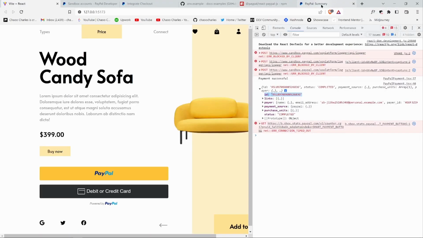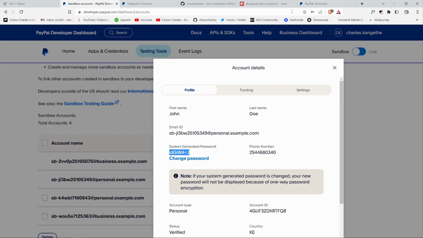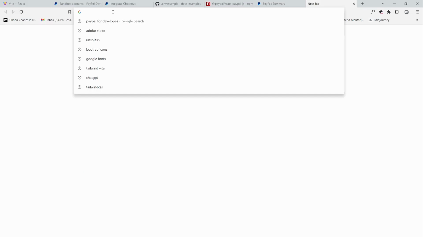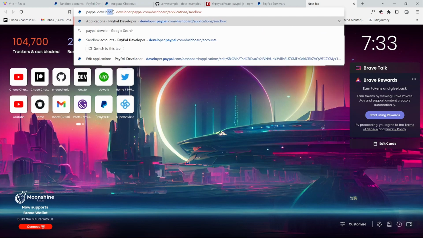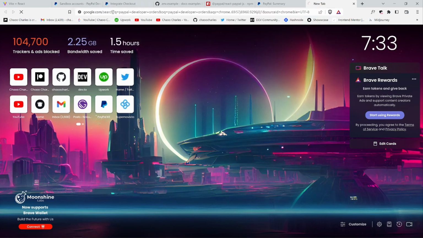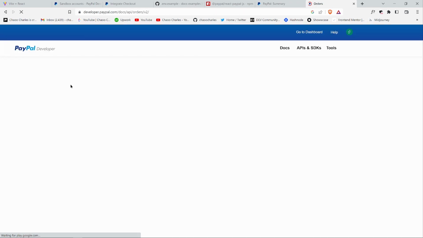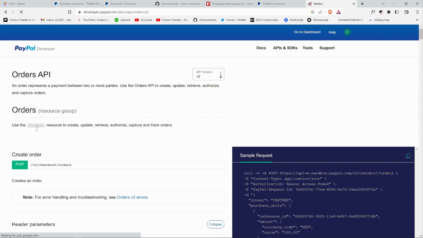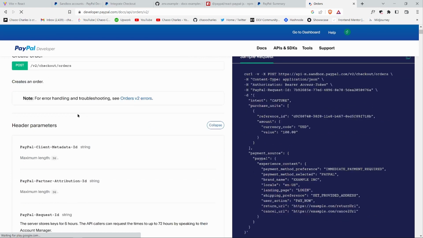And if you want to know more about order details, I think you need to explore the docs more. I don't know if I'll get it. PayPal developer orders. So let's see. Orders API. Yeah, we have it. So you just need to search on this orders API and see what we have, and you'll see that you can create a post, you can create an order.